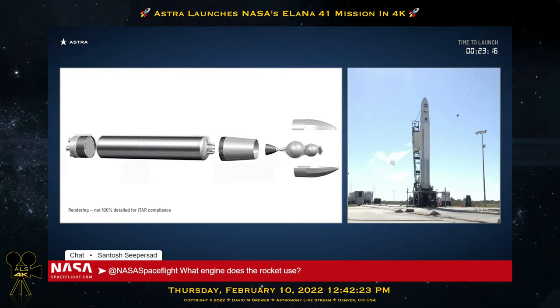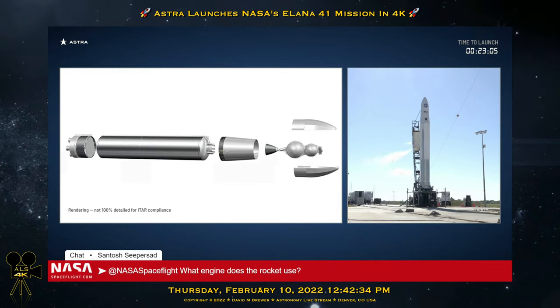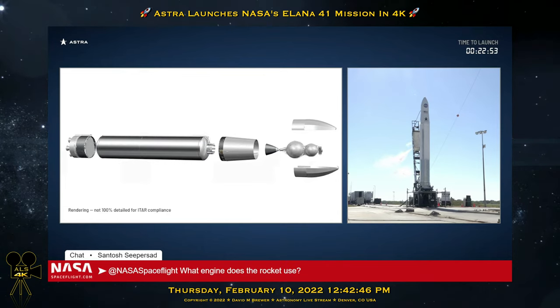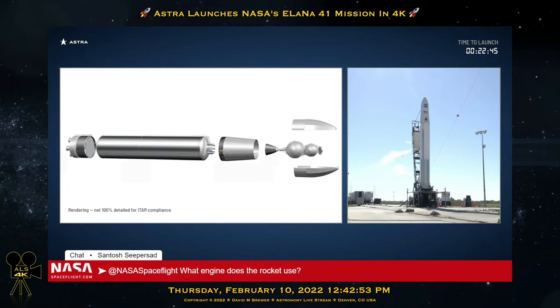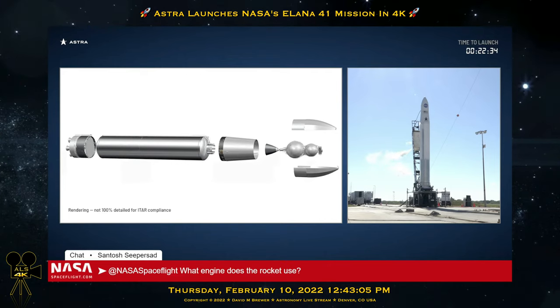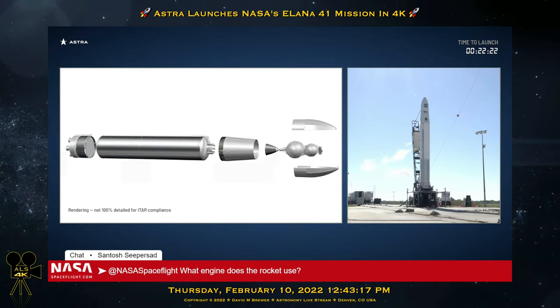The next section is our inner stage, which houses the large portion of the upper stage and our avionics system. Then further right, we have those two spherical tanks and the smaller engine with the long nozzle extension. That is our upper stage. Again, the upper stage is filled with LOX and kerosene, just like the first stage. And we have one pressure-fed ether engine, which produces 740 pounds of thrust. And then finally, you see those two split halves of the fairing. On top of the upper stage, you can see an example of a CubeSat payload. Again, today it represents Astra's first mission deploying customer payloads into orbit. So we will be keeping an eye for that fairing separation and the payload deployment at the end of our mission.